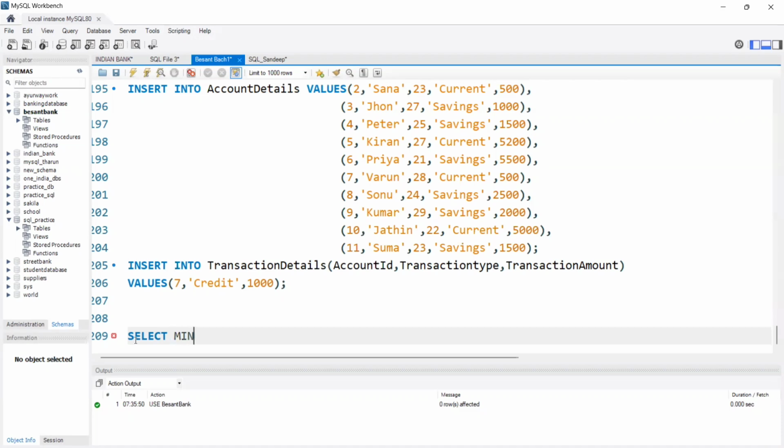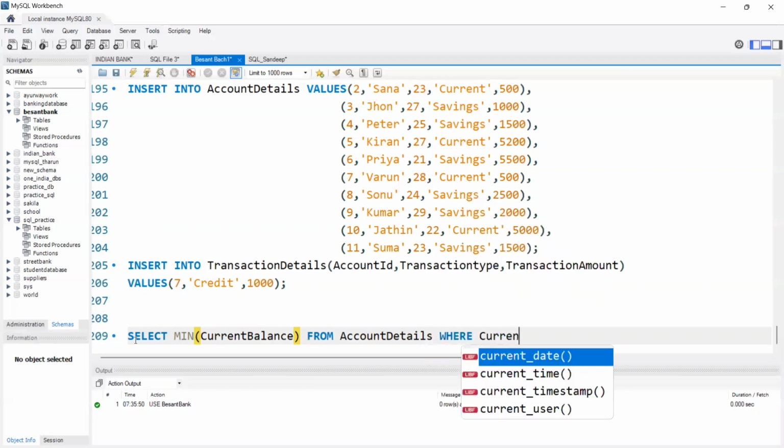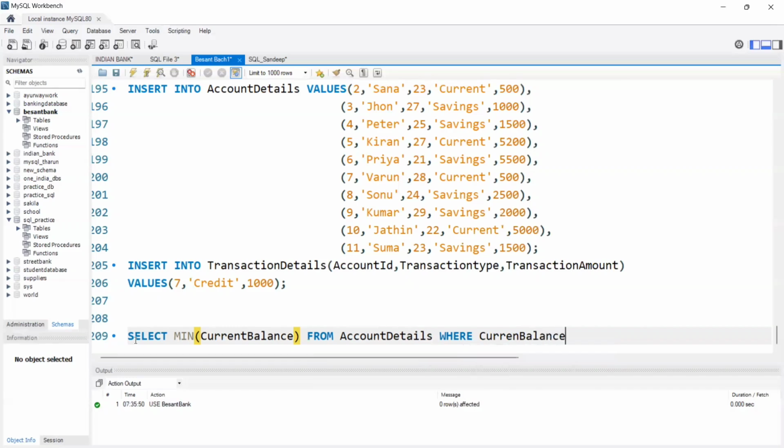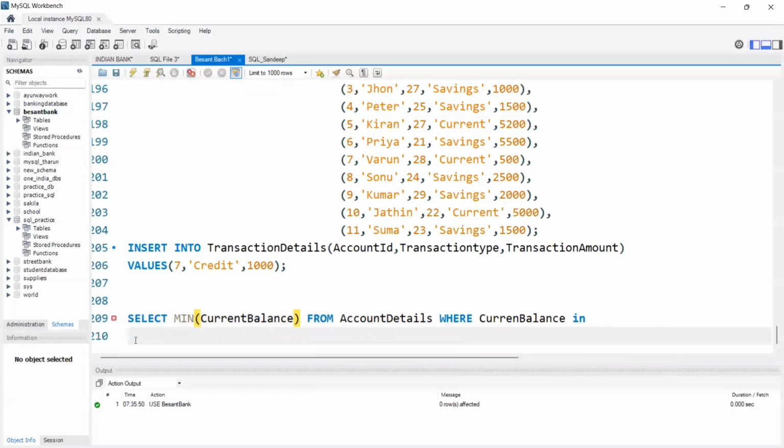Select minimum of current balance from account details where current balance in, and here we have to write the subquery.